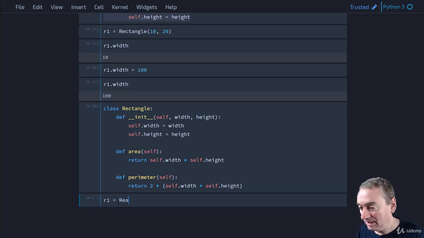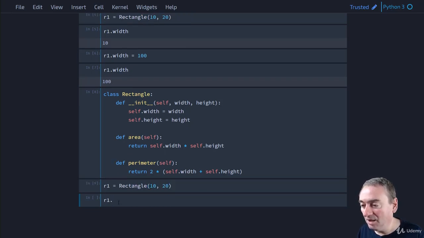So for example, let's say we do this, 10, 20. Now we can again call width and height, but here I'm going to call area. Now area is a callable, so I need to make sure it gets called. It doesn't require any arguments other than this object. So why am I not putting it in here? Well, it's actually over here. When I say r1.area, what Python does is call this method area that's in the rectangle class, and it takes r1 and passes that as the argument that we've called self here. So again, this doesn't have to be called self. It could be called something else. So I'm just going to show you.